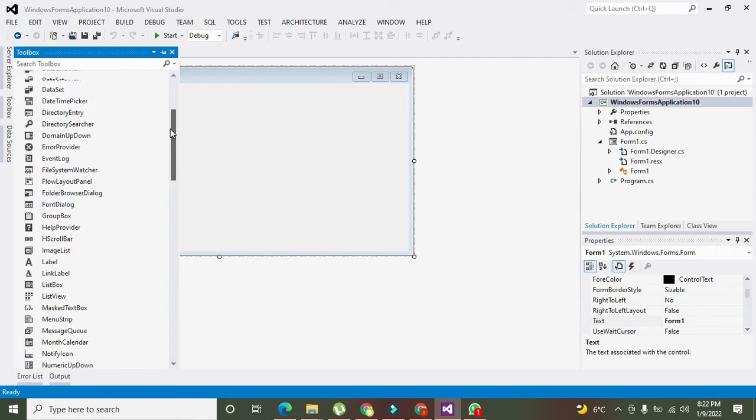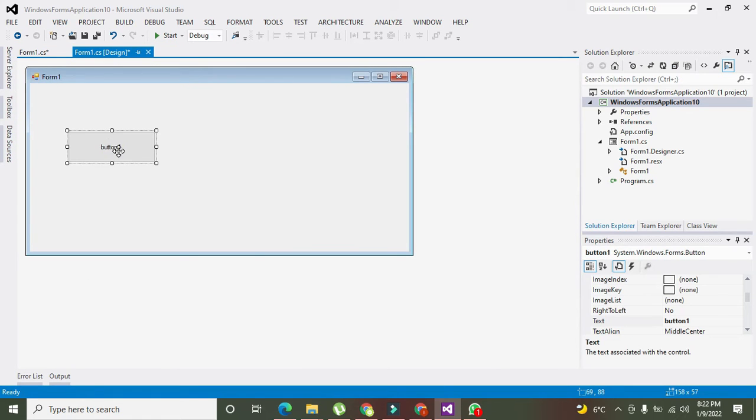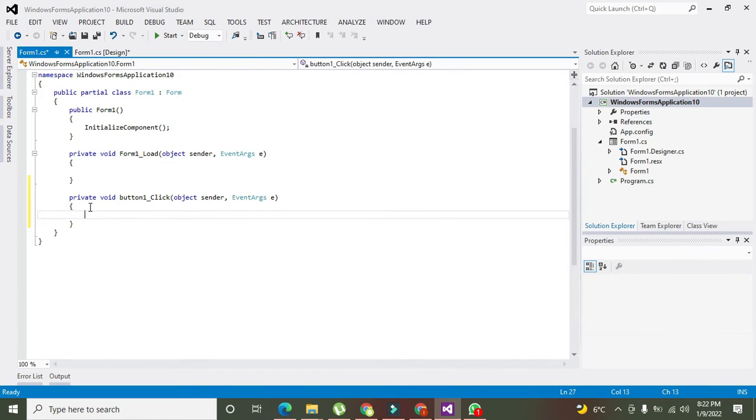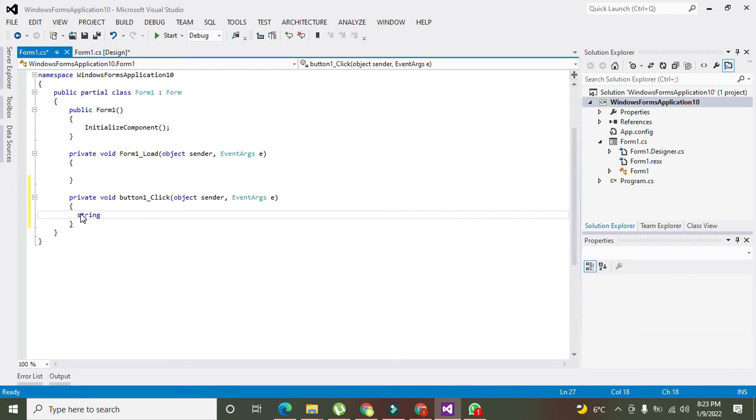So how can we take that? This is our push button. Now double click on it and it will lead us to the callback of that push button. Now let us suppose that we write string, or let's start from integer. int a is equal to 1. Now we know that int is the type of the variable a, and we have set it to 1. It means that variable a has 1 stored inside it, and its data type is integer.